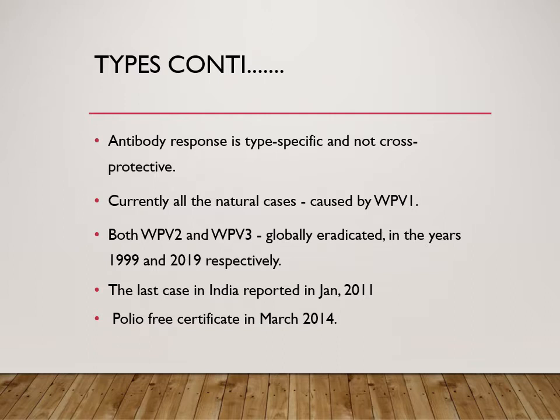Type 2 and type 3 have been eradicated in 2019 and 1999 respectively. The last case which was reported from our country was in January 2011, and once no more cases come for 3 years, then that country can be declared free from, or eradicated from, that disease. So India got that certificate in 2014.